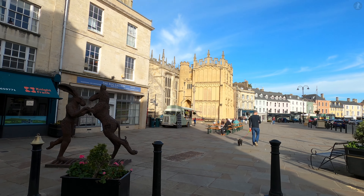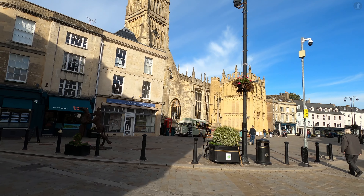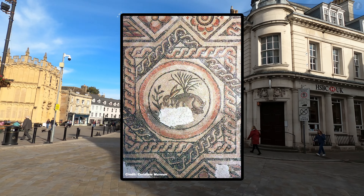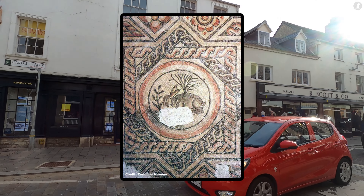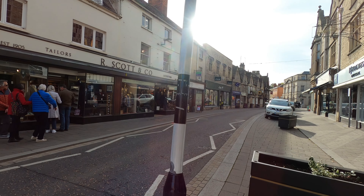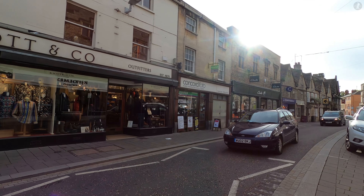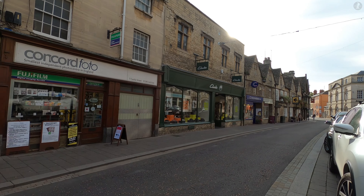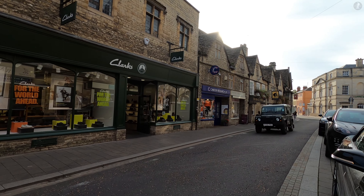Hares are said to have held a special place in the history of Cirencester ever since the Roman era, a fact confirmed just recently in 1971 when a 4th century Roman mosaic was found beside the nearby River Churn, featuring a depiction of a hare. Though that might not seem particularly unusual, the hare in Cirencester's Roman mosaic is indeed special, because most artworks featuring the animals at the time typically depicted hunting scenes, whereas this one is unique in showing the hare simply feeding on grass.